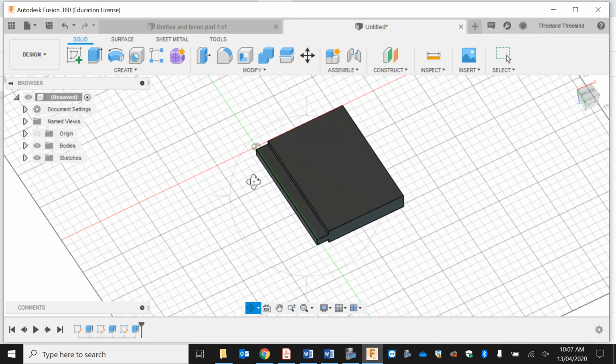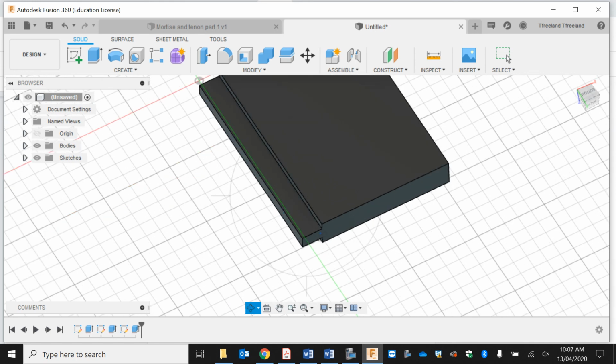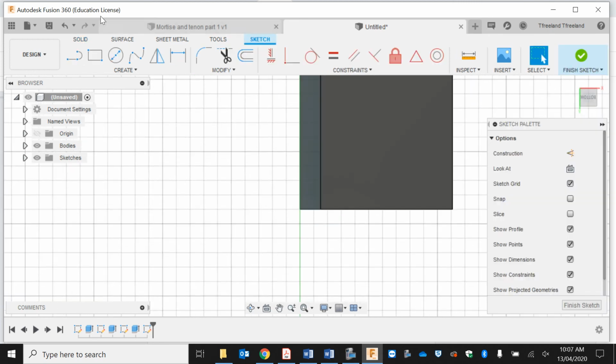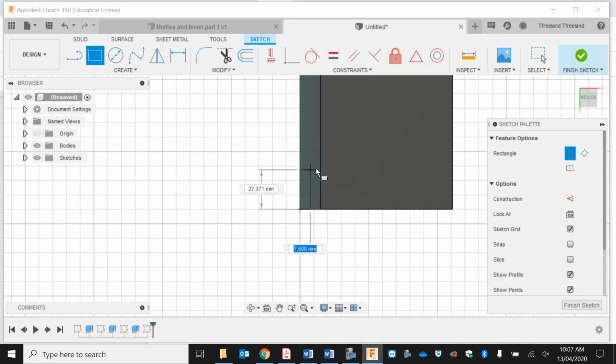But now I need to take the edges off. The reason we do that is so it looks like a clean joint. So if the tenon's not done properly, we square off these edges, so we take a bit of a rectangle or a square out to make it look cleaner, and this lip here look a bit cleaner. So we came 20 mils in from the edge, so it should be 15 by 20.